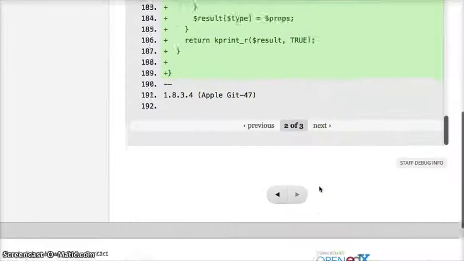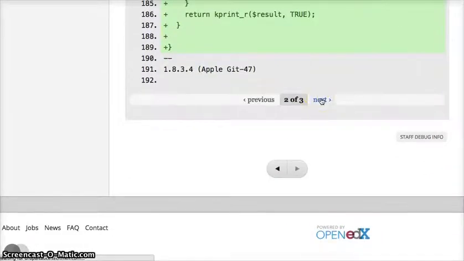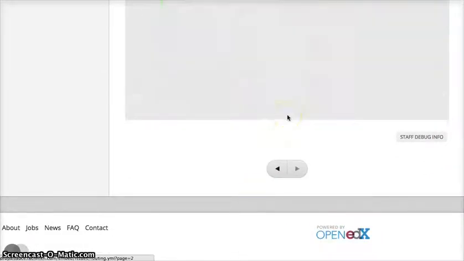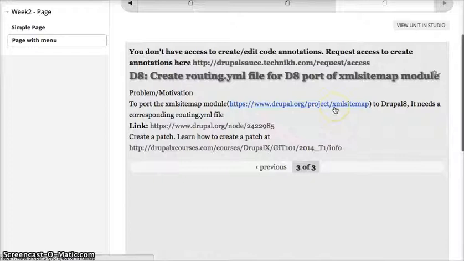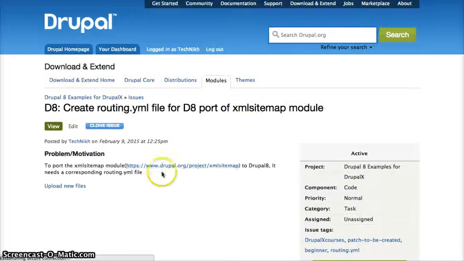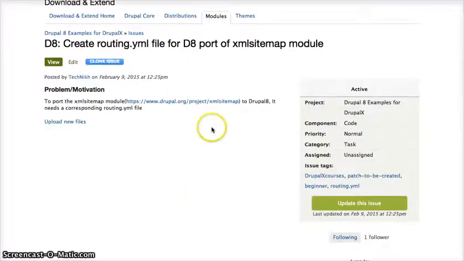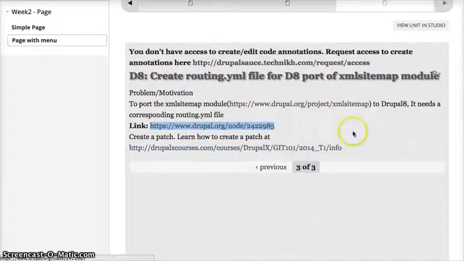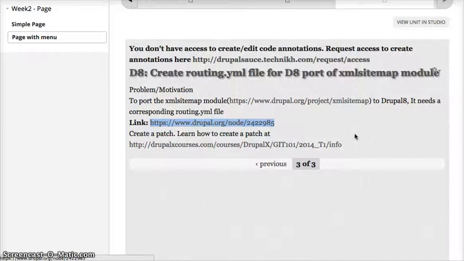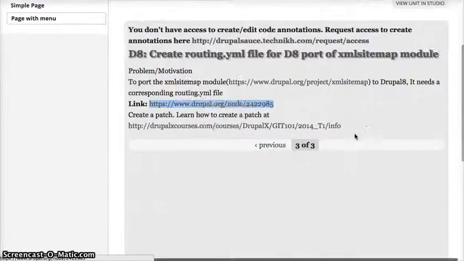And if I go to another thing in the patch, it doesn't have a patch. It asks me to create a patch. So that way, any issue in the Drupal.org issue queue, we can ask the learners who are learning the system to upgrade the modules from Drupal 7 to Drupal 8. That way they will learn how to create a patch and contribute to the project. As well, simultaneously they will learn how it works and how to create the module.